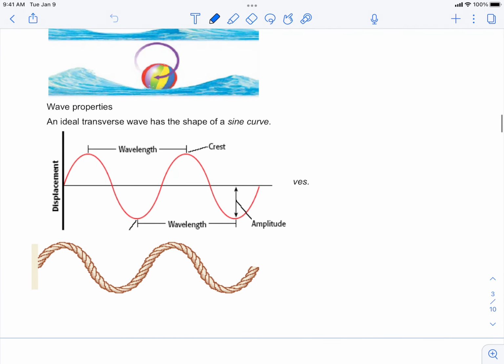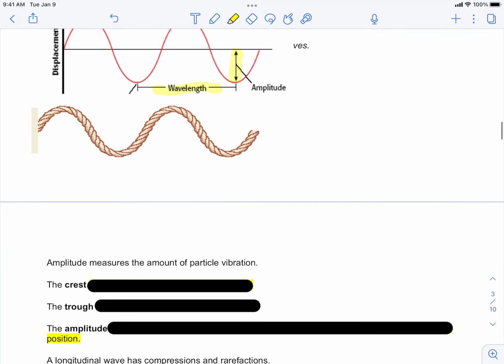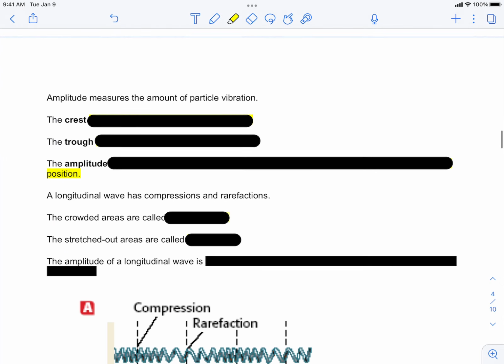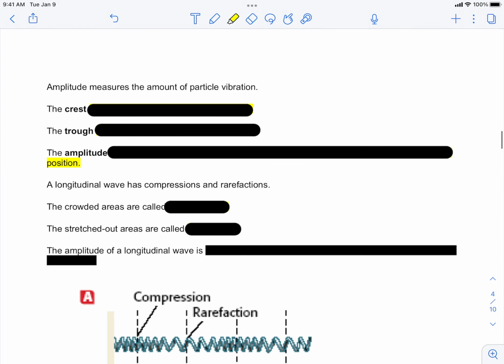This is a pretty good picture of the different words that are associated with waves. I'm going to define each of them in a second, but you can see we've got the wavelength there, the crest, and then this is a different representation of wavelength, and the amplitude is how tall the wave is. We're going to define all those things at the next part of the notes. I'm just going to unhighlight them and talk about them quickly. And then there's going to be some math we do because we're also going to talk a little bit about the calculations and equations that go along with waves.